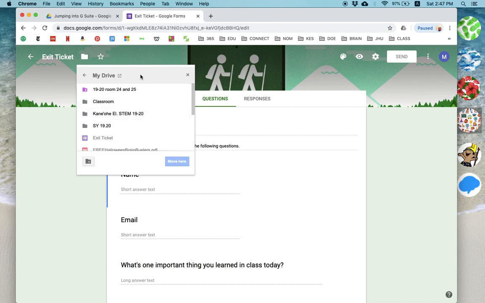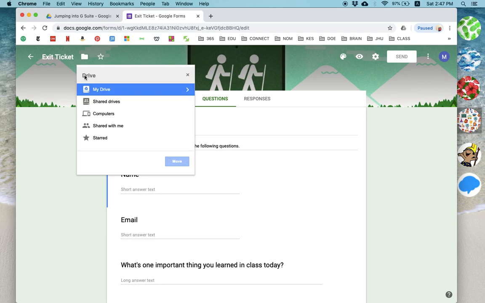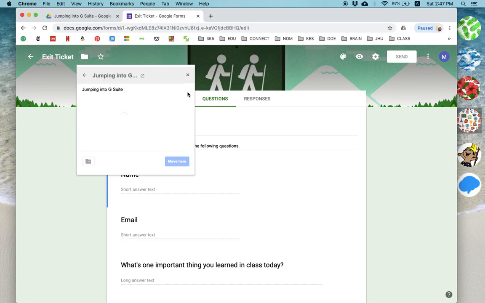I was trying to see if it could extend and it couldn't. So one thing that you could do is, now, don't click this as it says it's going to open the folder in a new tab. That's not the purpose of this. If you go all the way back, if you click the backward arrow to the drive section, it's going to, as always, have the different tools that you usually see on the left side of your drive. You can click on Starred, and you can go to this one because I want to be more specific. I can put it inside my Jumping into G Suite folder.